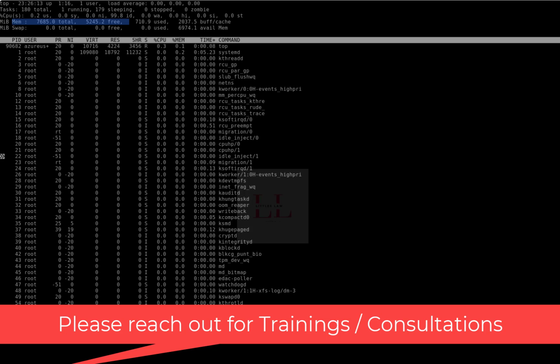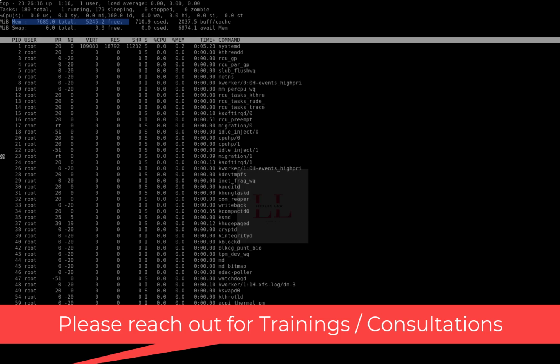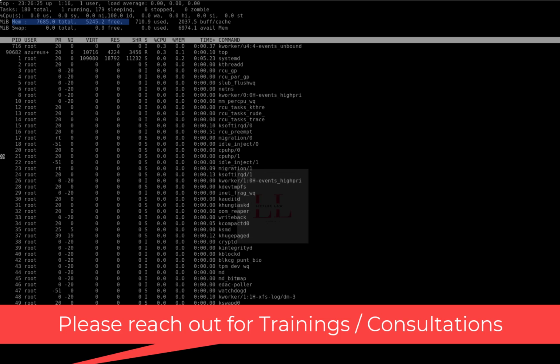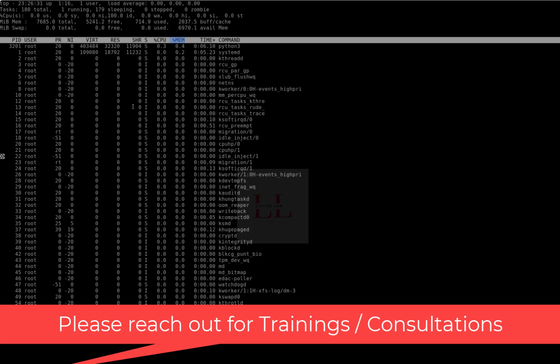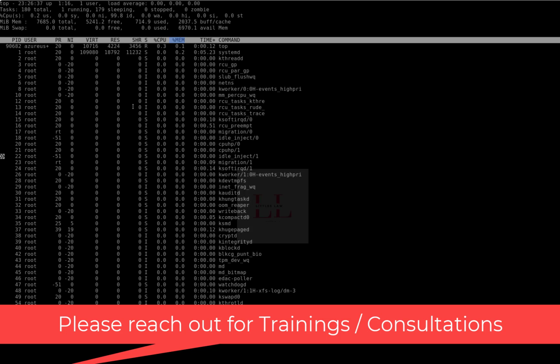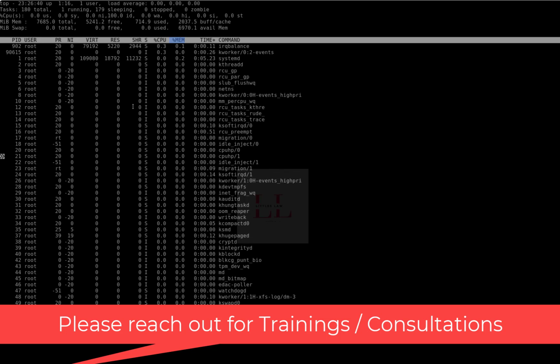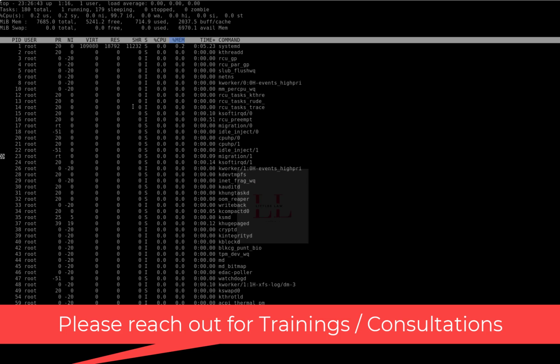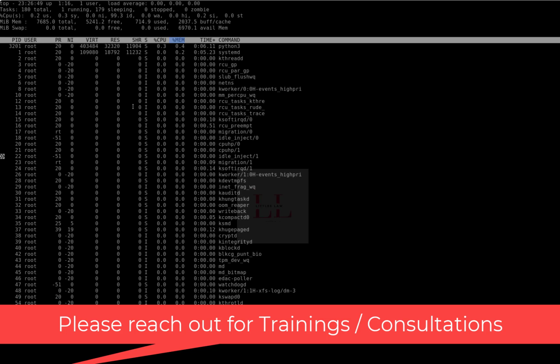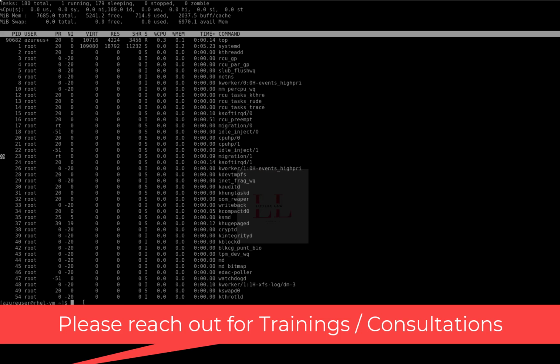There is a lot of information here and a lot of options to filter the task list, kill processes, and sort the list. For example, we can sort the task list by percentage CPU, and we also have percentage memory on the top. Say I have a Java process or a SQL process running on this machine, and I want to find which process is taking the maximum CPU or the maximum memory. I can use this command. So let's go to the terminal and I'll execute it for you.